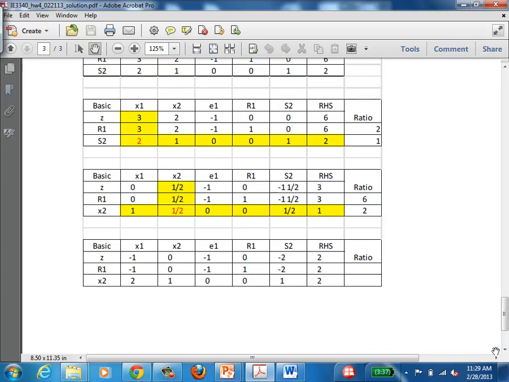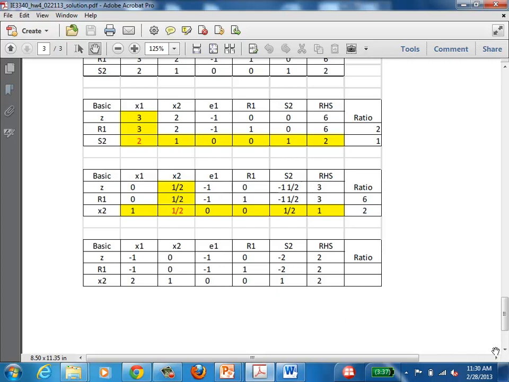So you see what's going on, right? This is an optimal tableau. At this point, because we are minimizing, all the coefficients in the 0 row are negative. But what happened? In this tableau, the right-hand side, or the z-value, is positive. Okay, so this is an optimal tableau.